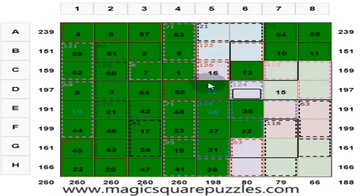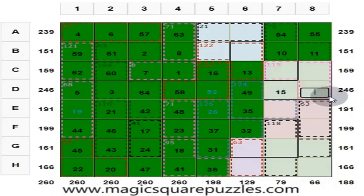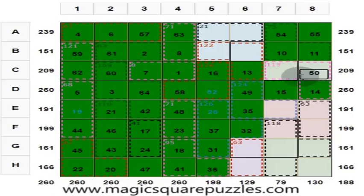So what is this? These four numbers should give you 130. This is what? 52. 52 plus 13 is equal to 65. 65 plus 16 is equal to 81. Put here 49. Answer is right, color will change. Here you put 14 to get 260. And here you put 50 to get 130. And here you put 51 to get 260.